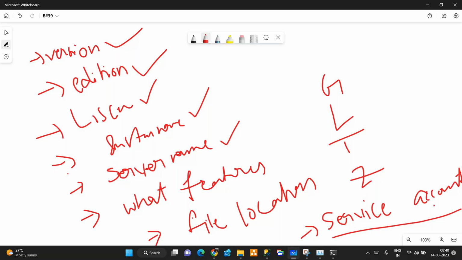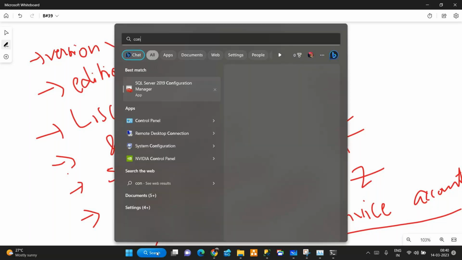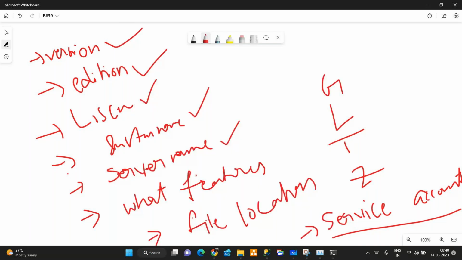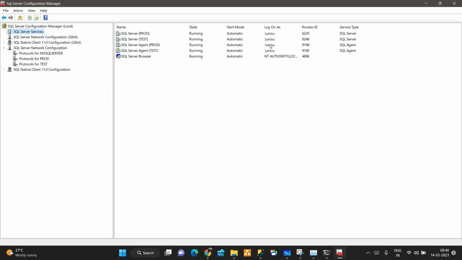So a service account is nothing but a login, sir. Okay, don't get confused. What is a service account? A service account is nothing but a login. You use that login only to run the SQL services, not for anything else, sir.